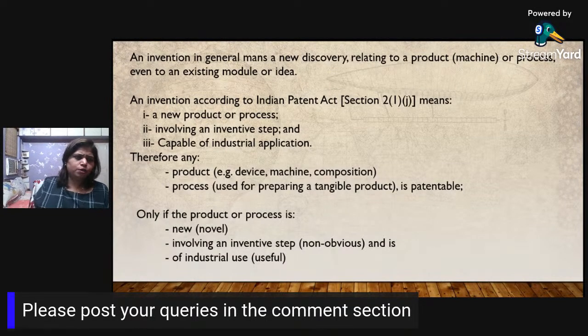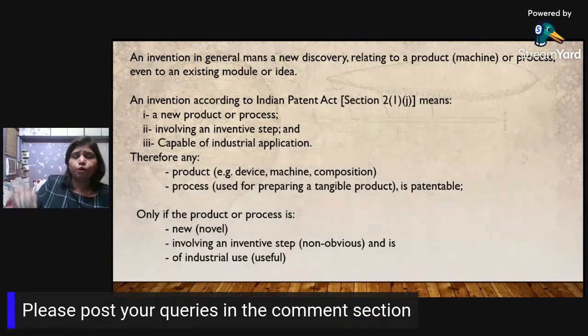In the TCS syllabus, IPR is not there as a subject, but I think IPR as a subject was there in the earlier syllabus, and it was very helpful in understanding what IP fully is. According to the Indian Patent Act, a patent is for a new product or a process involving an inventive step and capable of industrial application. These three requirements are a must. You have to prove that your product or process is new. India was not earlier for product patents. After the TRIPS agreement got ratified, only then we started with new products.